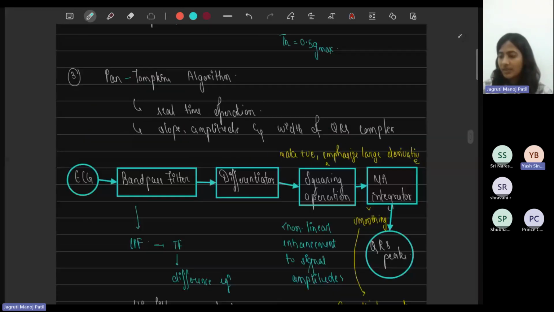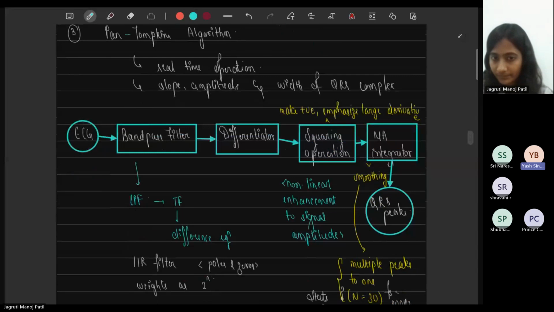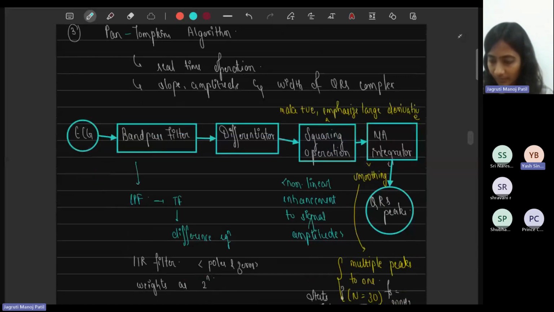Where it's all correct, right? It means it suppresses the information of the P and T waves and enhances the information of the QRS wave, like this. Because eventually we are trying to detect the peaks over here, that is the QRS complex. So we want that to be retained, but the lower frequencies want to be loosened up, or the noise to be loosened up. That's why we are using it. Okay, ma'am, done.